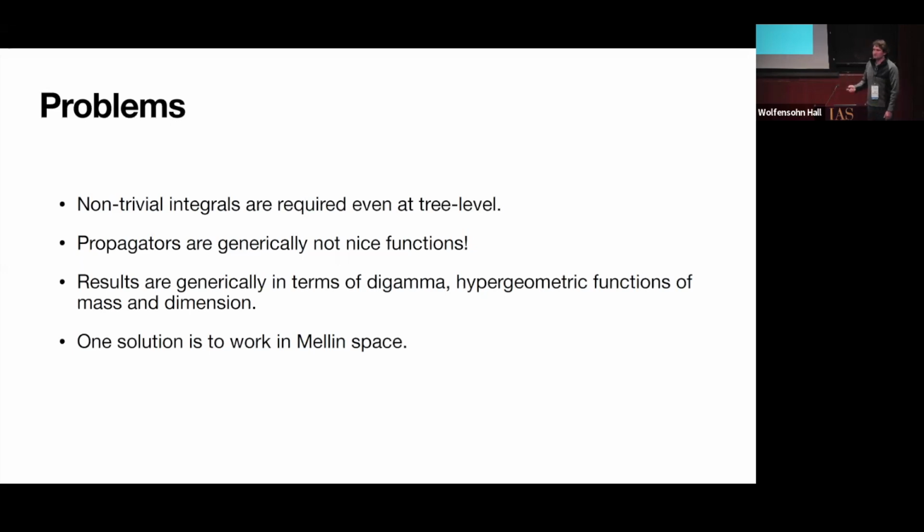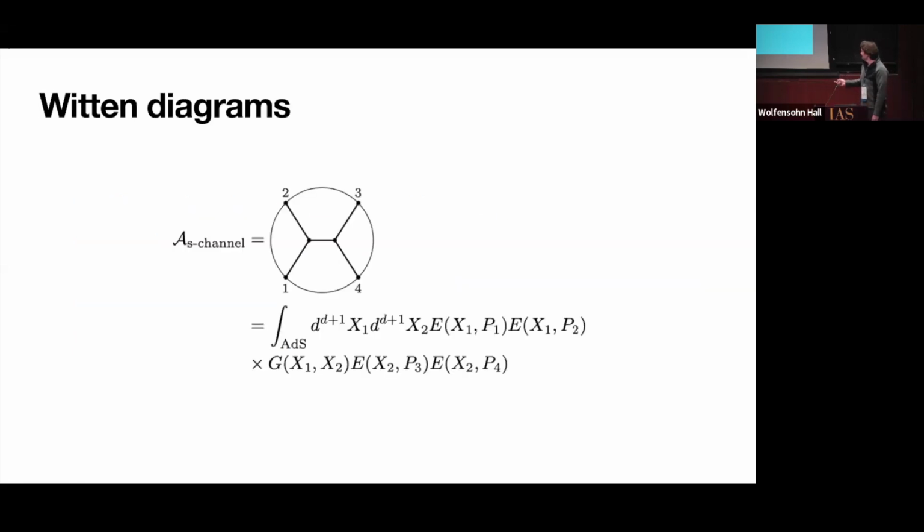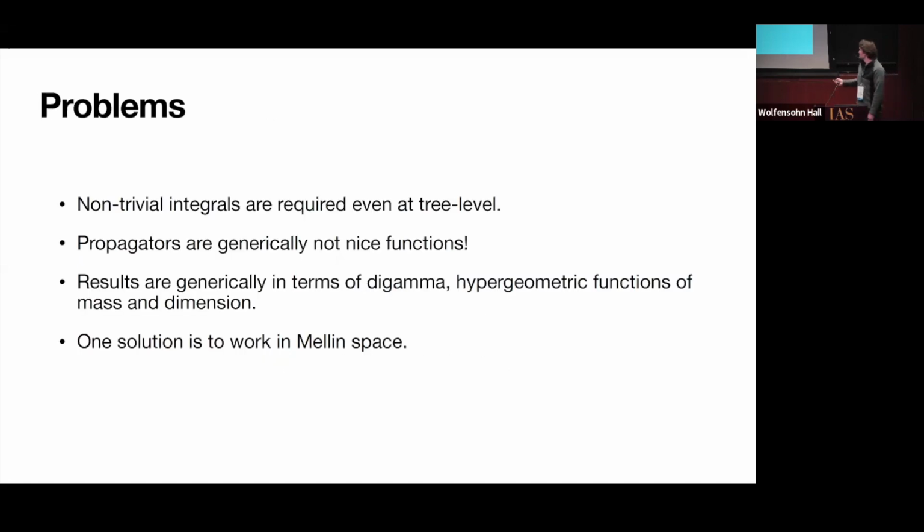It's non-trivial to compute the correlation function even at tree level. You have to really do some non-trivial integrals. So there are already problems where there were no problems before, doing the simplest kind of computation you can imagine. This is in a sense one of the simplest diagrams you can imagine, and it involves 2 (d+1)-dimensional integrals.